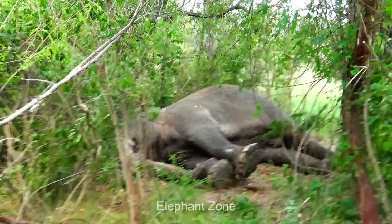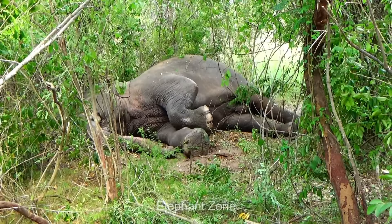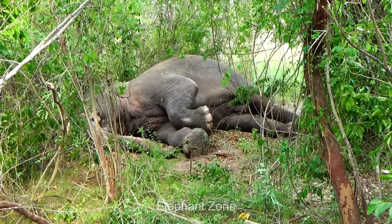The rescue team leaves the site immediately, as it is otherwise likely to cause problems since this is an untamed wild elephant recovering from intense pain. However, forest rangers have been instructed to monitor the progress of this elephant and report to the wildlife office until he gets cured, which is sure to happen.